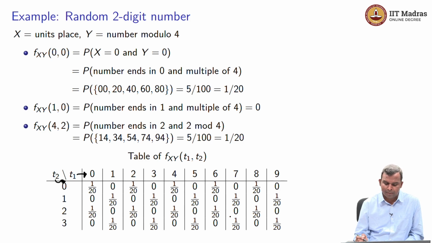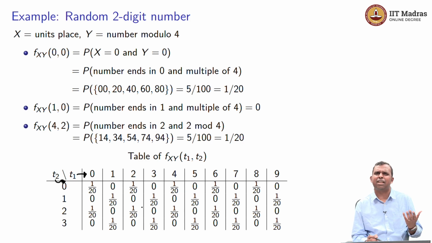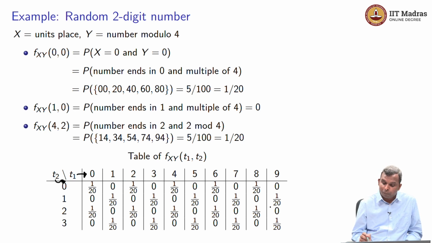So you have to check this. Maybe it's a bit of a pain to check everything, but you can check in general, sort of argue by writing down expressions, that this has to be the joint PMF. Once again, notice every entry in the joint PMF is between 0 and 1, and if you add up all of them, you will get 1. You can check it out. You have 5 1 by 20s here, 10 1 by 20s, 15 1 by 20s, 20 1 by 20s, 20 into 1 by 20 is 1. So both the properties are satisfied for the joint PMF, and it's also a reasonable joint PMF for this problem.